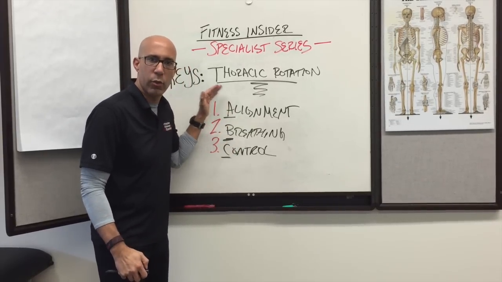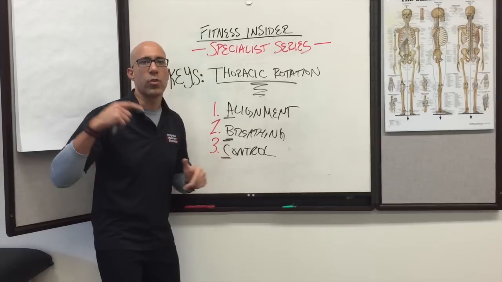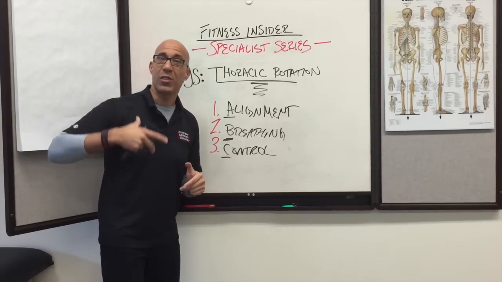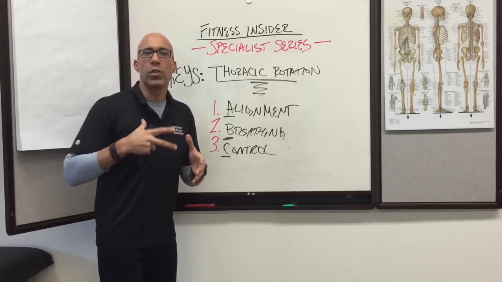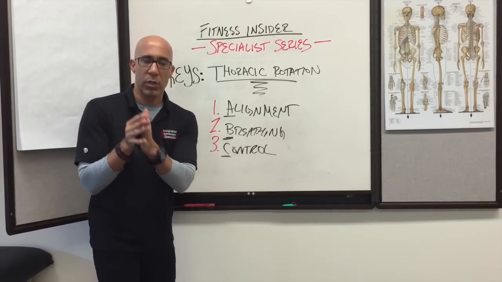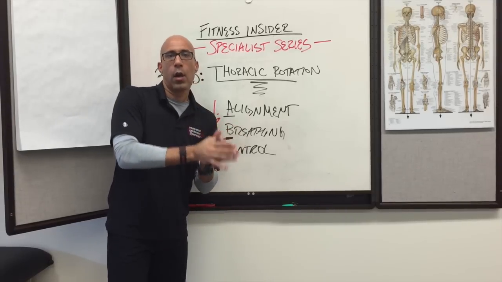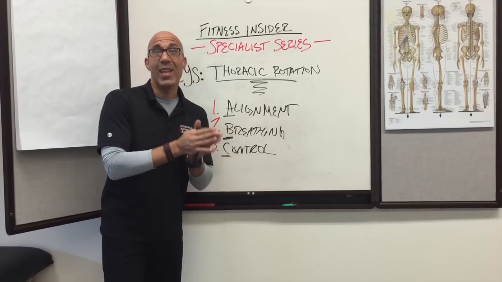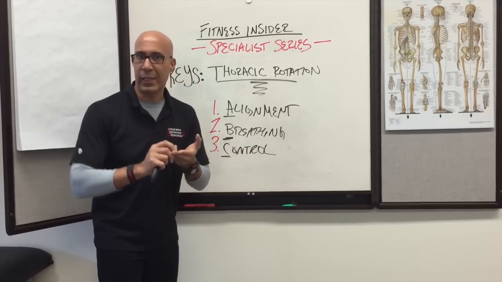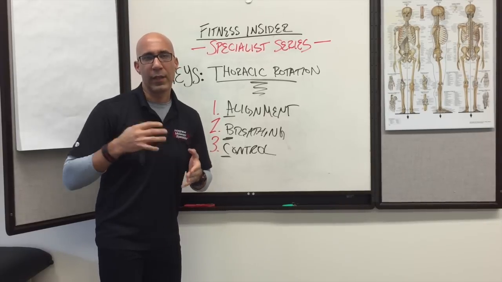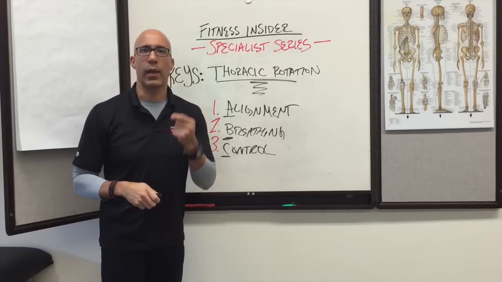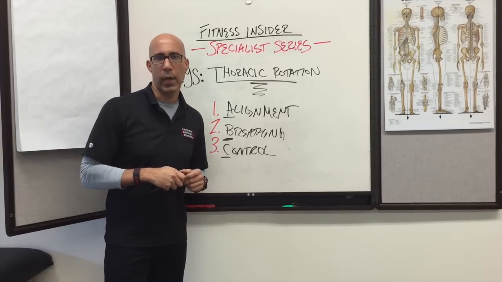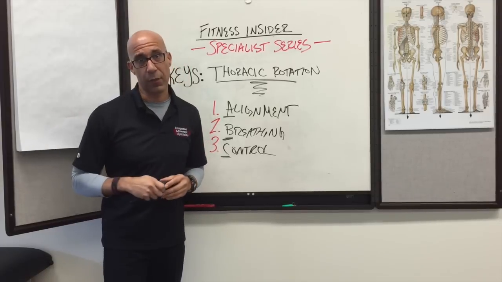When our clients are able to achieve alignment, breathing, and control, we start to improve rotation and we start to take a lot of those detrimental stresses off this trunk and spine. So again, we start to diminish the likelihood of creating compensations and some of the soft tissue stress, disc stress, as well as joint stress that leads to degenerative joint and or disc disease, which causes low back pain and problems as our clients age, and keeps them from achieving their health and fitness goals.